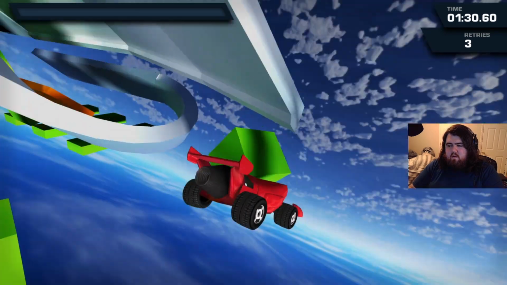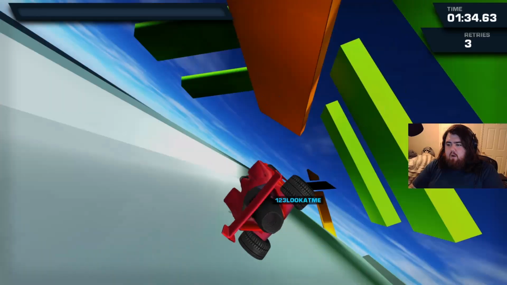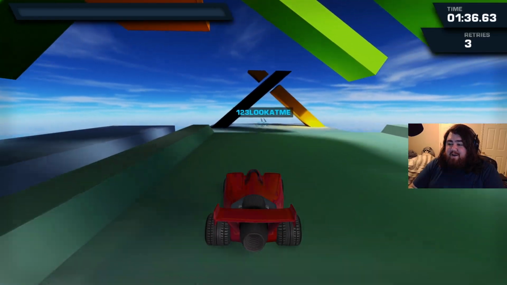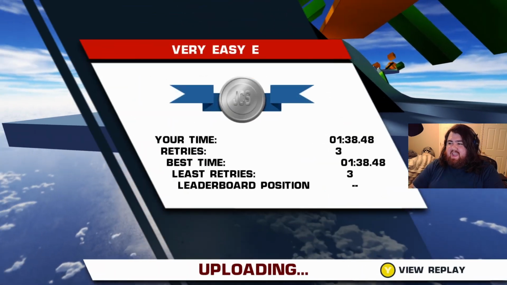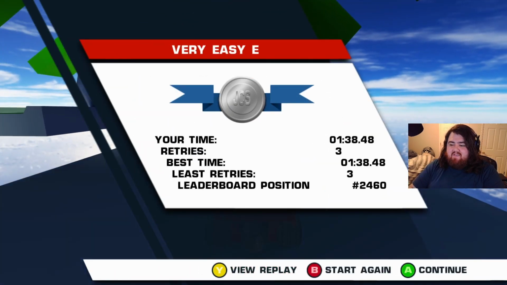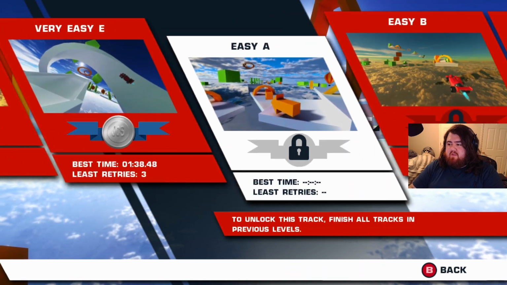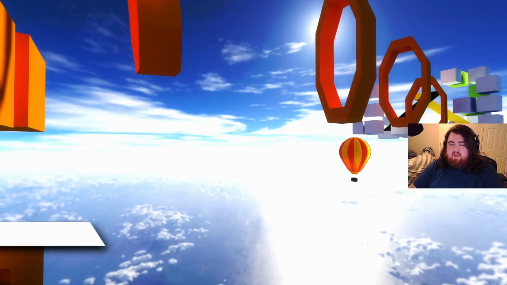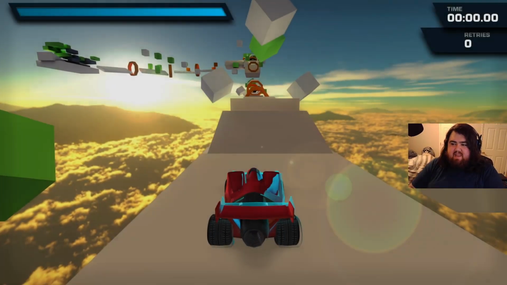Oh, no. Oh, no, I break too much. Oh, yeah. We got it. Okay. We still got silver somehow. Wow. All right. Oh, it won't let us go into... Oh, I see. We have to do a very easy D. We gotta get that D. Okay.